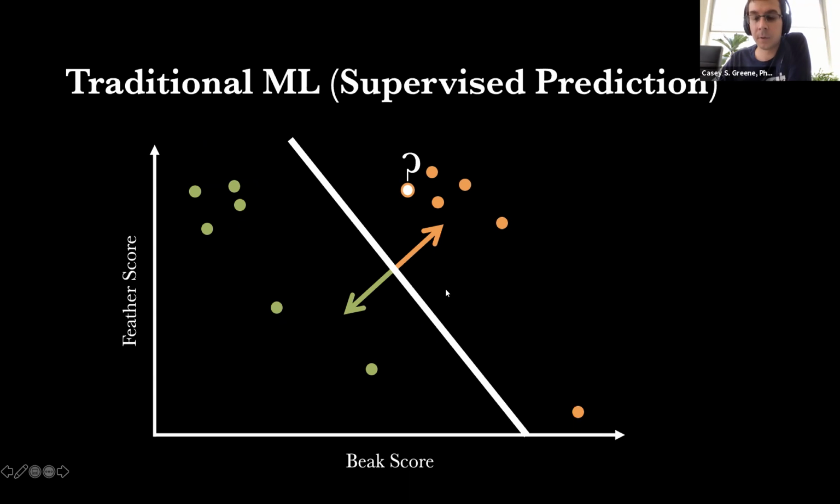And really, the various machine learning approaches are all essentially trying to learn how to build this decision surface. Different ones work in slightly different ways and have slightly different costs associated with errors versus model simplicity. But essentially, this is the intuition behind it. You've got some features, in this case featherness and beakness, and you're trying to build a decision rule to separate the points that you know, for these supervised algorithms, to then classify new points like this one. And so if this is our machine learning rule, we would say, okay, this algorithm says that this high feathery score, high beaky score point is really a bird.